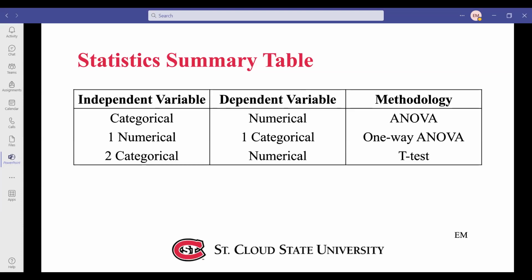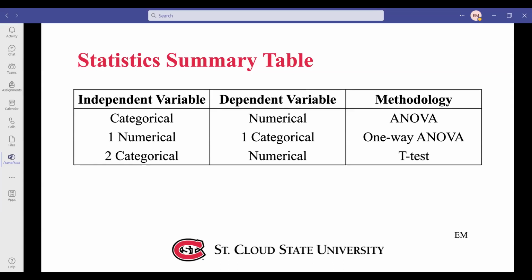And in our final column, if our independent variable is two categorical, and by two categorical, it means it could be binary. So let's say, for instance, we have male and female as an independent variable. One could be denoted as one, and the other could be denoted as two. So for instance, if we wanted to determine if the salaries between males and females are equal, and we have gender as both male and female, right? We can denote male as one and we can denote female as two.